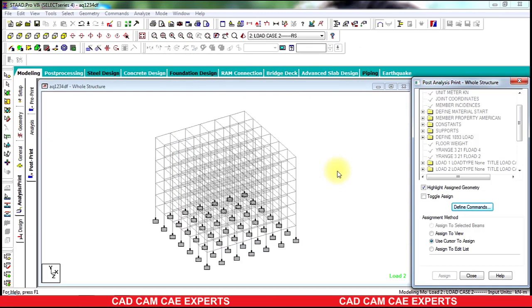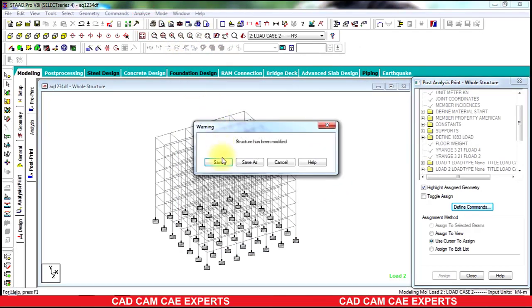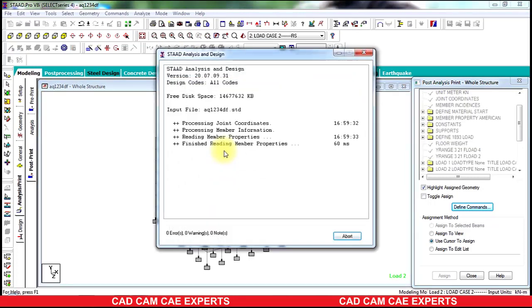Story drift may or may not be added. Now analyze the structure. The design was carried out in the previous problem; however, we just modified the loads.